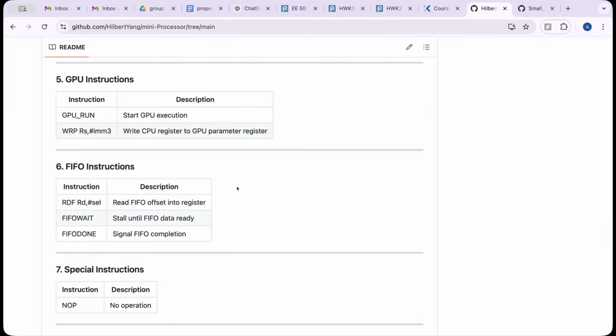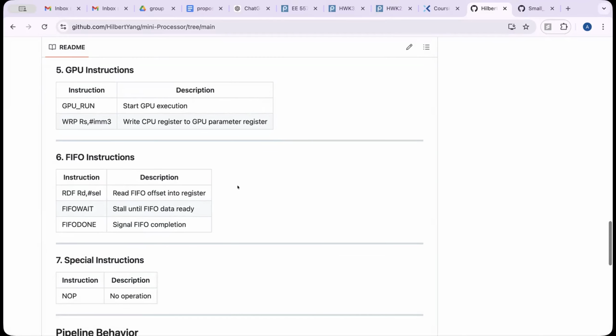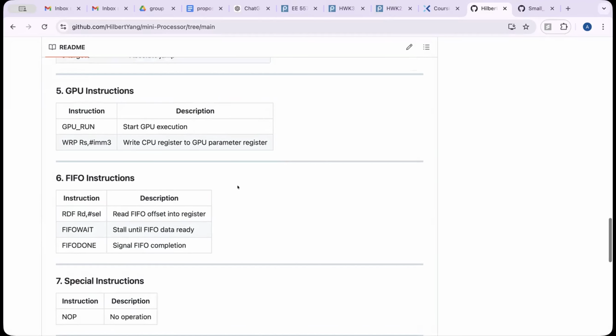So in order to modify or compute on the data that's generated by any of the nodes, we have a CPU-GPU system that's integrated with the user data path, and we have a common data memory between CPU and GPU, which is the same as the FIFO. So we would need additional instructions to access the FIFO and communicate with the data path. If you look here, the FIFO instructions.